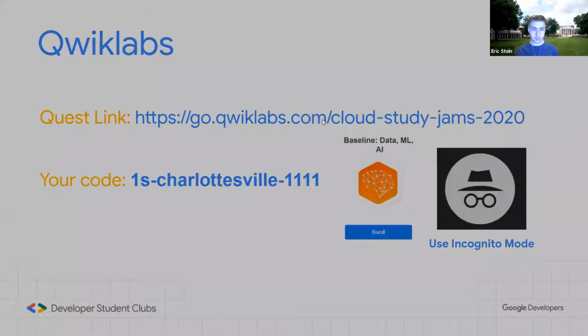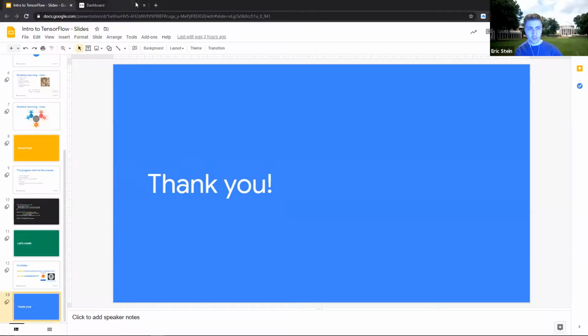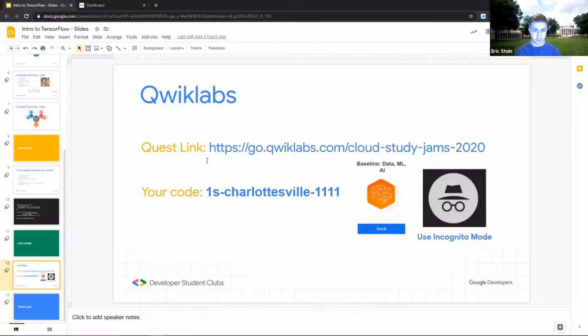All right. So now we're going to use a tool called Quick Labs, which is really useful because it allows us to do hands-on practice in a whole bunch of different categories. The one we'll be focusing on today is TensorFlow, and I'll show you how to get to that. I'll paste the links here into the chat. It's advised to use incognito mode so that you don't mess up your accounts, because you'll be given a new account when you go to this website. So what we're going to do is go to this link.